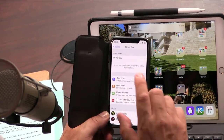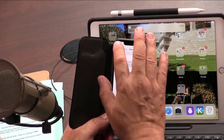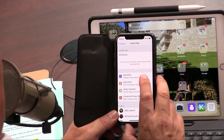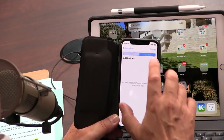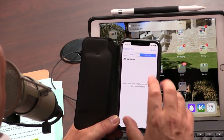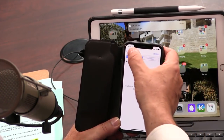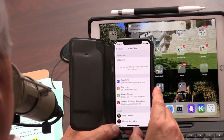It's really great. The only thing I find is I turned off downtime. I don't like to be nagged when I'm playing Pokemon Go for the 8th hour in a day. But I did find that if you turn it off, you don't get any usage. See, I'm not getting any usage now. I don't know what that is, so I think that's a bug. Brian X. Chen said that there are some bugs in that.